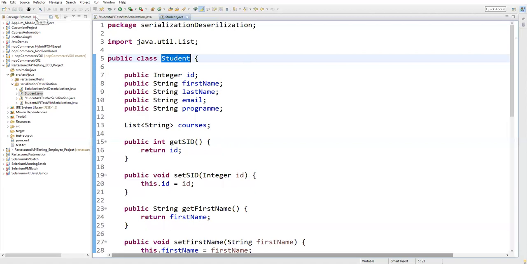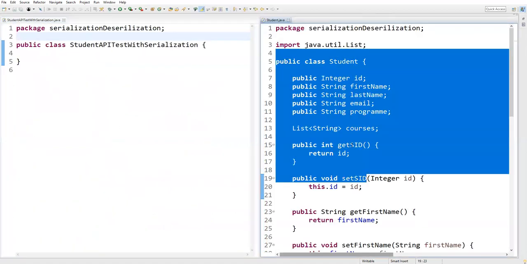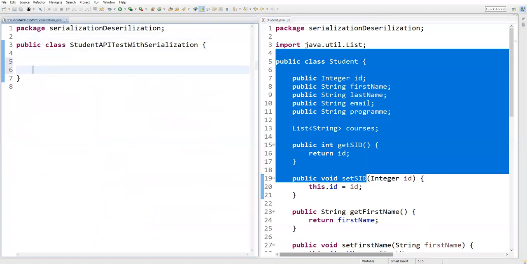So what I'm going to do here is, let me just open side by side. Now this is my student class. Now in our test case, I will create a test. First of all, I'm creating a test, let's say public void createNewStudent.